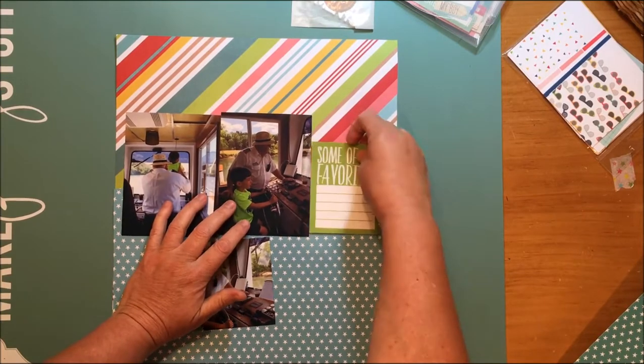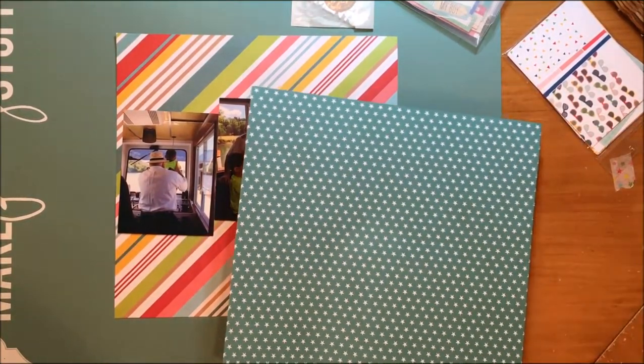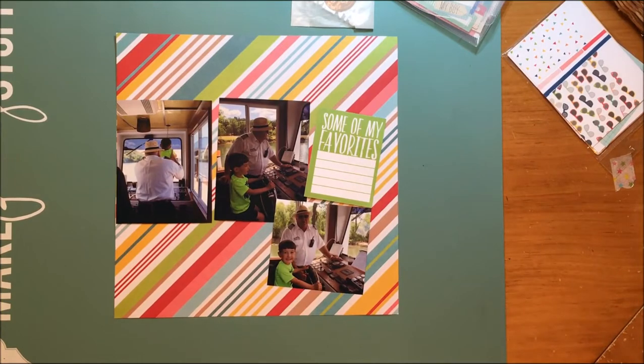So I'm kind of playing around with what kind of paper I can use to make this work. And in the end, I really liked how this star paper looked with the turquoise in the stripe paper, even though they're from 2 different manufacturers.